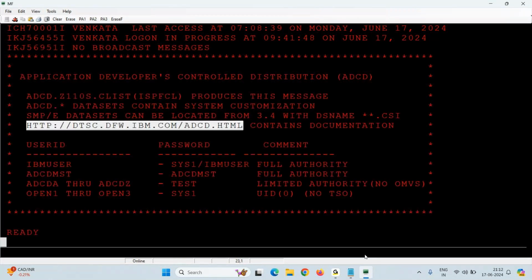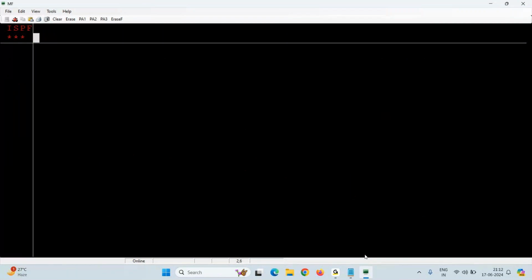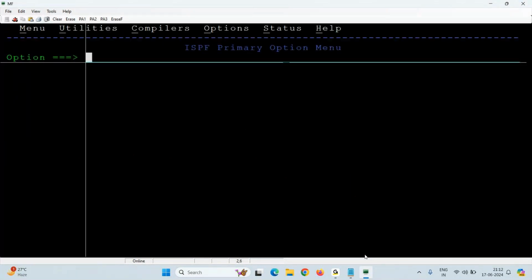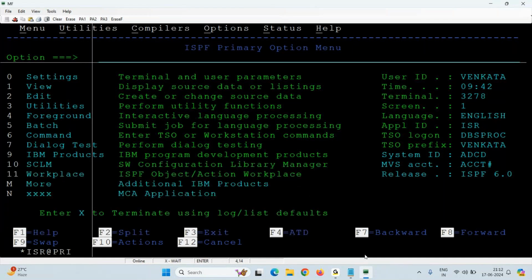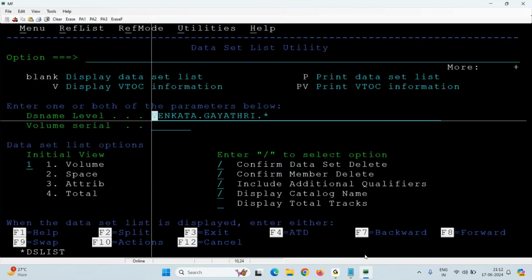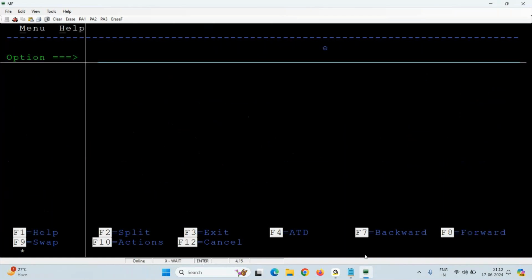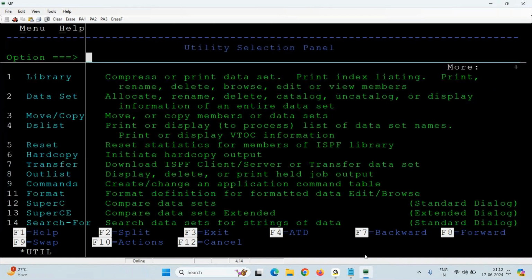I'll type ISPF, then 3.4. I'll create one more data set, a PDS, so that I can write JCLs.